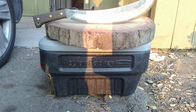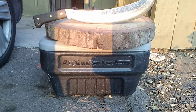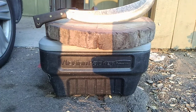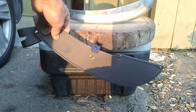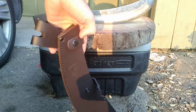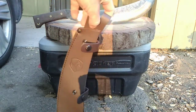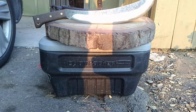And in total length, almost 20 inches long. Thing's enormous. It comes with a sheath, which is very attractive. High quality leather. A little clunky, and in my opinion the design leaves a bit to be desired. But no less, the sheath is a good quality leather sheath. Complements the knife rather nicely.